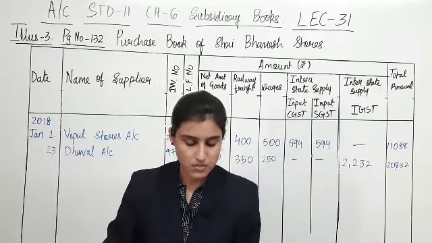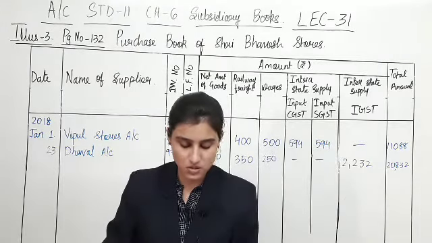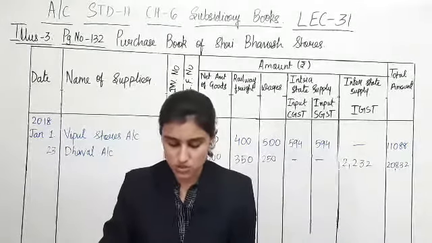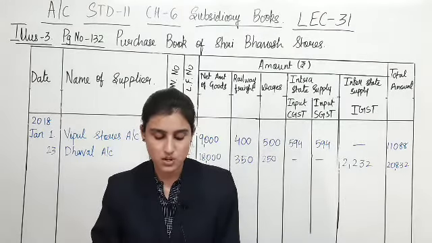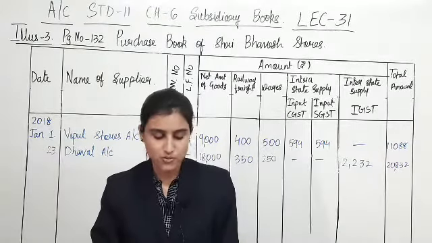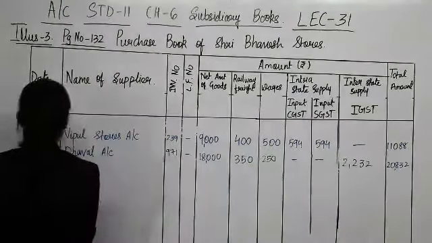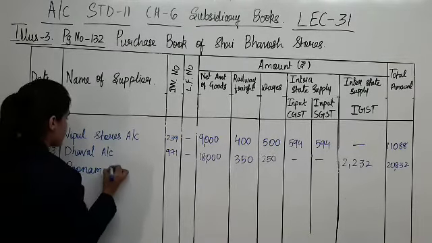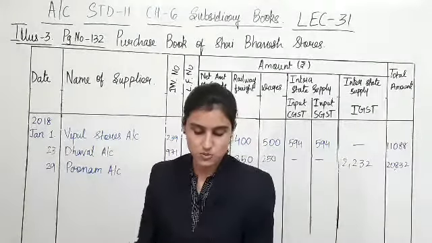Next, 29th of January, goods purchased of rupees 8,000 at 10% trade discount and 5% cash discount from Poonam of Porbandar. Received invoice number 193, where 200 are disclosed for railway freight. Of course, this is a credit transaction on 29th of January, and the name of the party is Poonam. Let me check if we are provided with the bill number. It is 193.